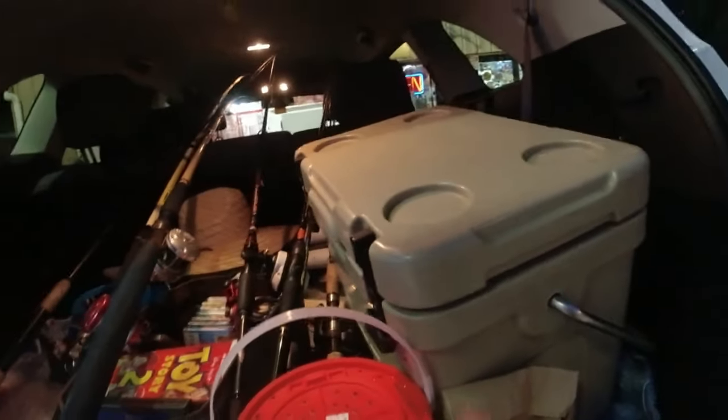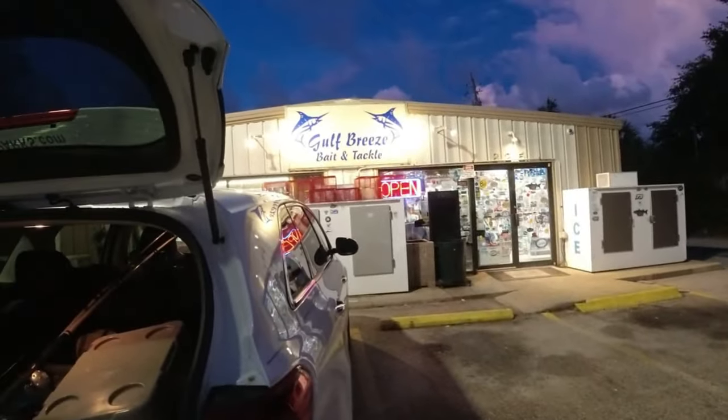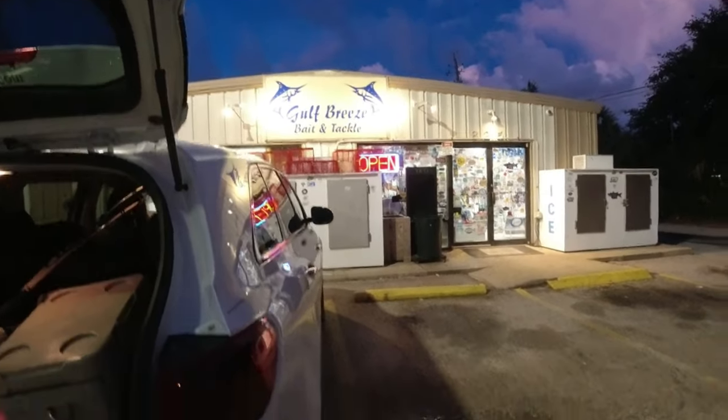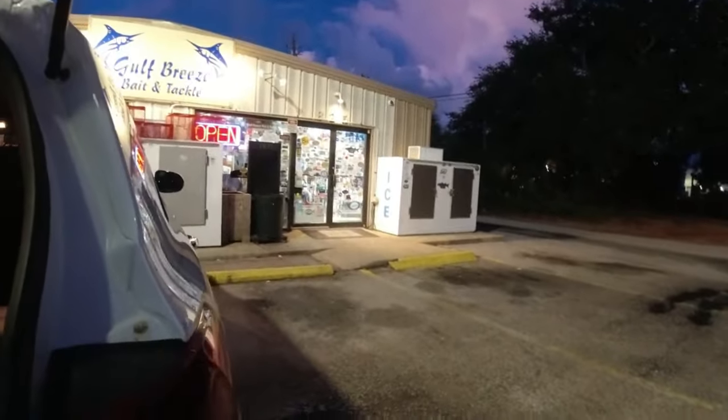Alright guys, I got my shrimp and got my terminal tackle that I need. Let's head to the pier. By the way, this is the local bait shop around here. It's called Gulf Breeze Bait and Tackle. Super nice guys in there. If y'all go fishing down here, make sure you stop in there. Nice guys.